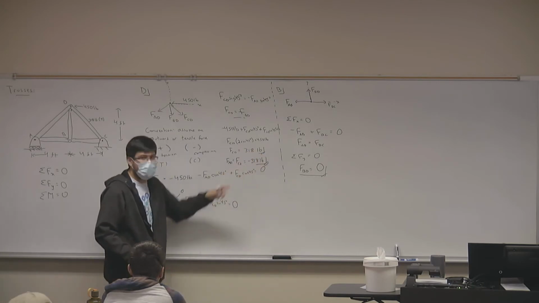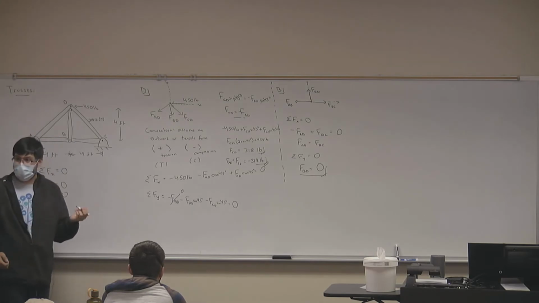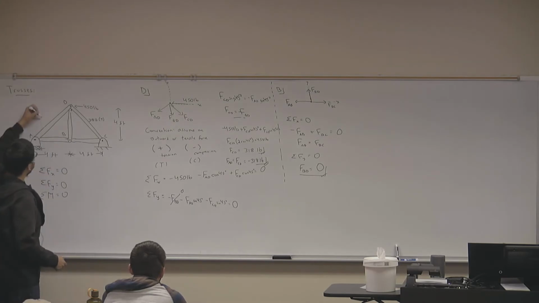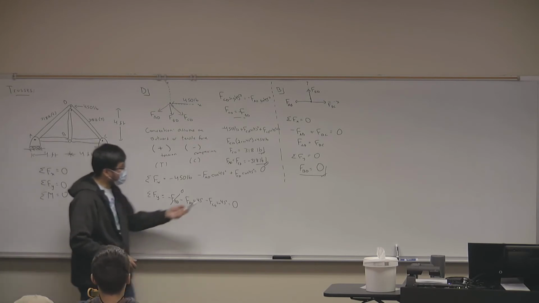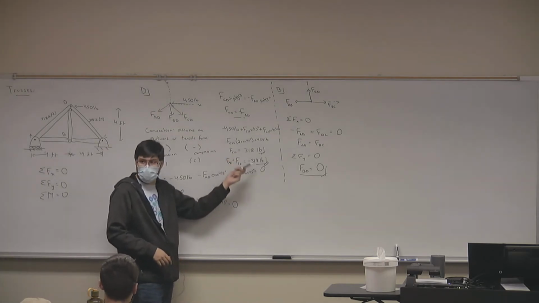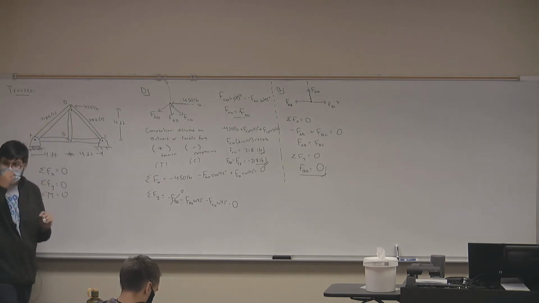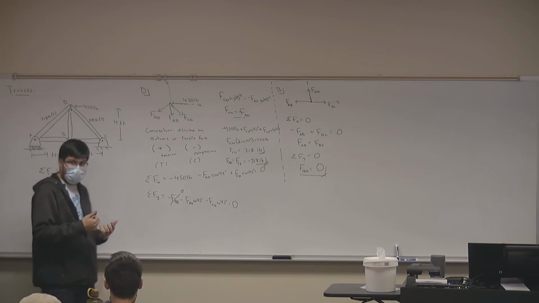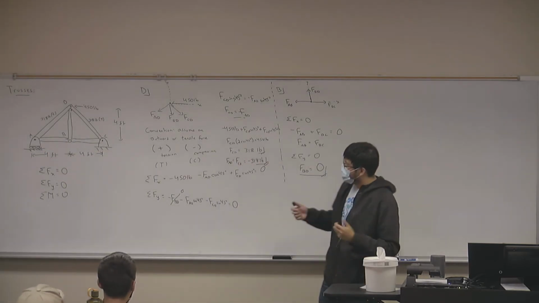And what does this negative tell me, Ryan? It's a compression force, right? Compressive force, which means that this force, FAD, is equal to 318 pounds in compression. If you use this sign convention, then positive or negative is enough. If not, you can always use tension or compression. If you want to make my life even easier, just write both. But either should be fine.